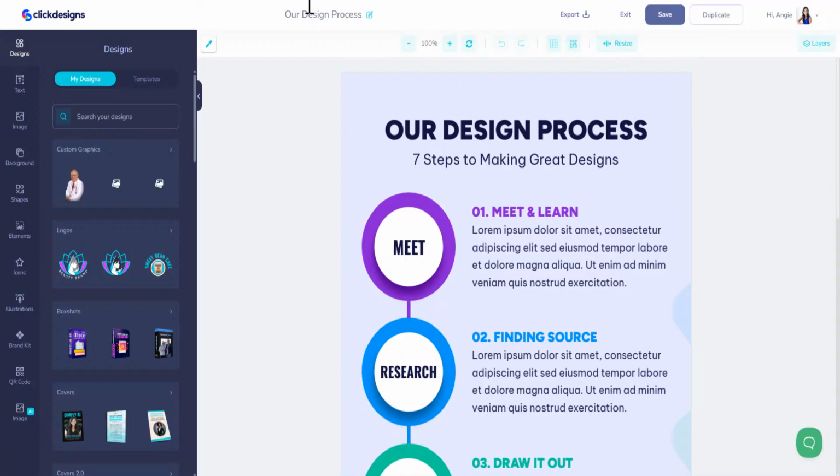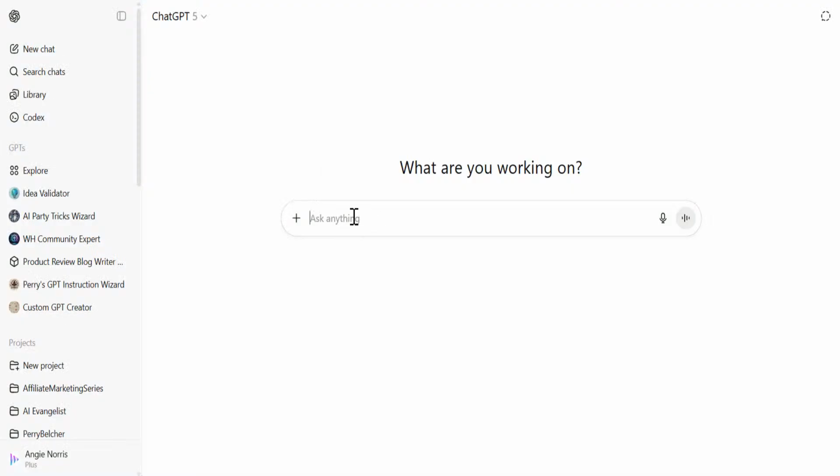Okay, so let's go over here to ChatGPT and we're going to create a 7-step process that will go on an infographic. See here, we need one action-oriented title that is 2 to 3 words or less.